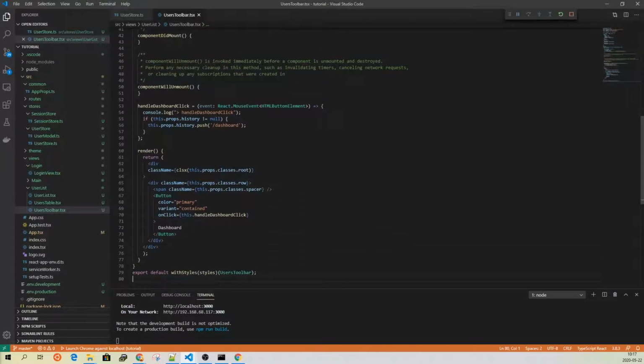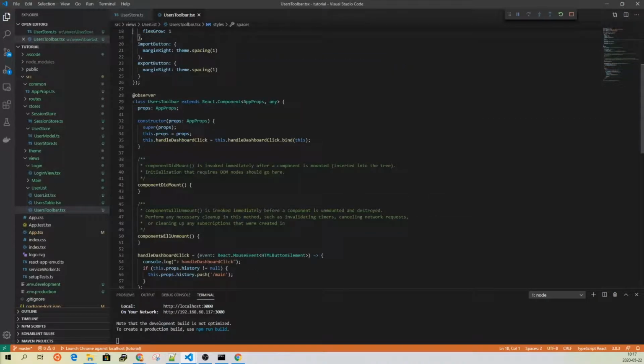But the only thing we will do here is to show a button more or less, and when that button is clicked, we will use the history, which is also in the props, because it's part of the React route. And we will push back to main. So when we push this, we will go back to the main page, and we will obviously bind this because we need to use the parameters of this class and bind to that one.